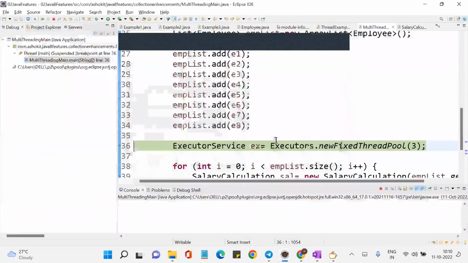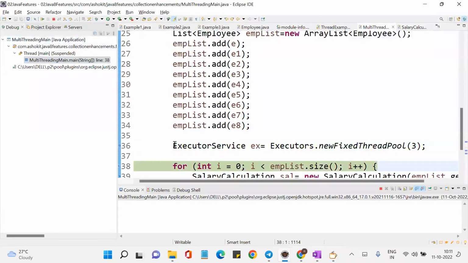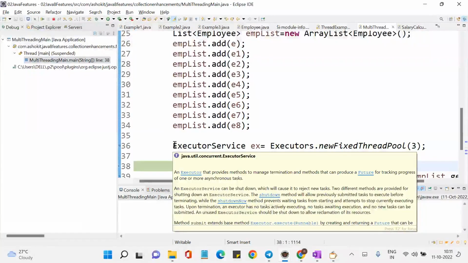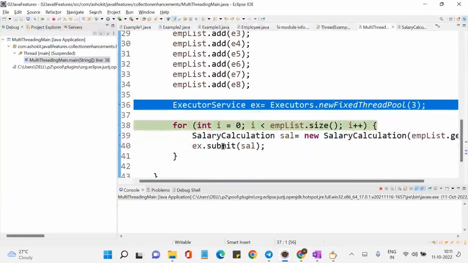Now, whenever I call this executor dot newFixedThreadPool, see how many threads there are. Every time, look at the debugger window here, on the left side. How many threads are there as of now? Only the main thread. Because after this line, is it creating a thread? No, it has just created a pool. But the thread will be created whenever it reaches the submit method.